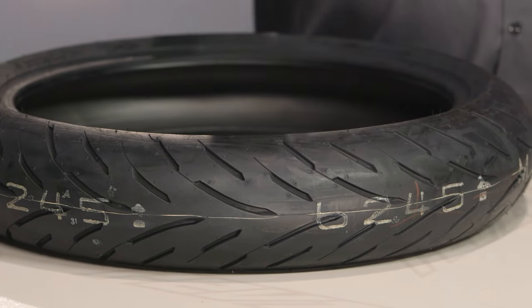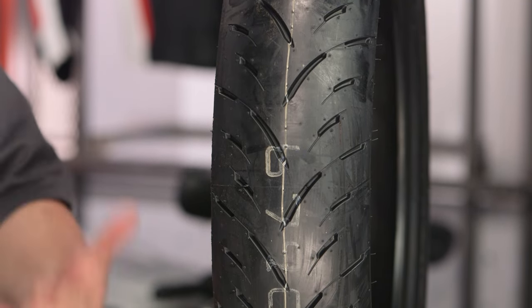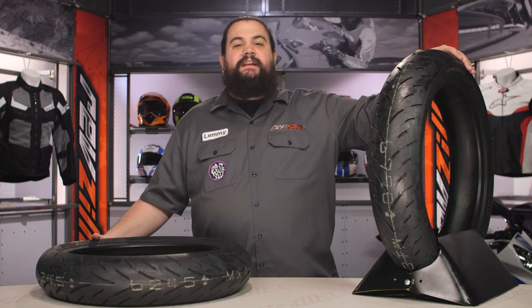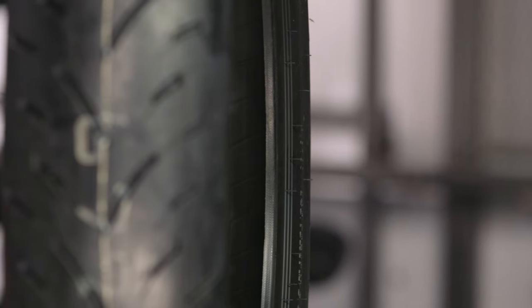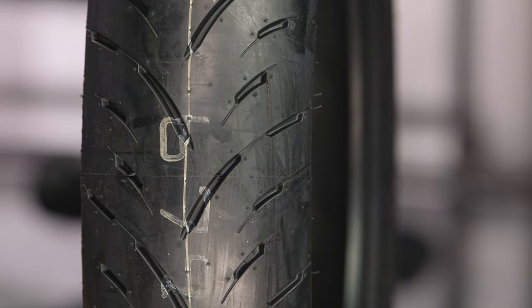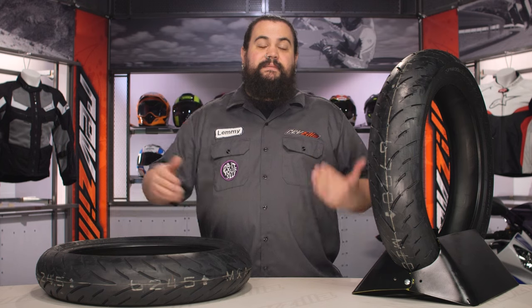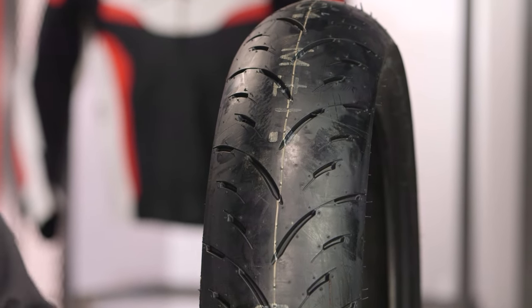The GPR 300 is a tire that's going to be excellent for those of you who are kind of like me — a Joe average rider who just needs a solid performing sport or standard tire for your bike that happens to wear a set of 17s. Here's the thing: if you believe all the hype about every single sport tire out there, they all promise more and more grip. Some of them promise a little bit of mileage in addition to that. The reality is not all of us need a nearly race-spec tire on the street. Some of us need a tire that's actually going to go the distance when it comes to mileage, and some of us don't want to drag out our wallets to pay for a bunch of tire we're not actually going to use.